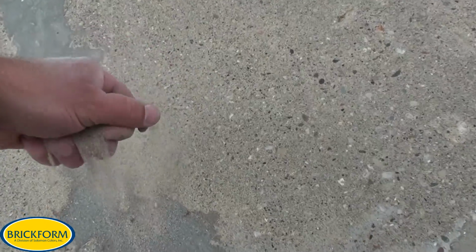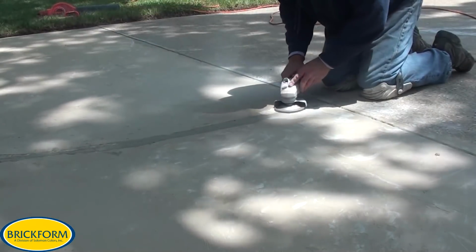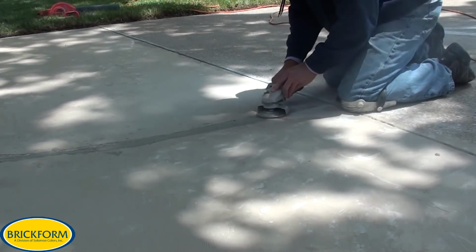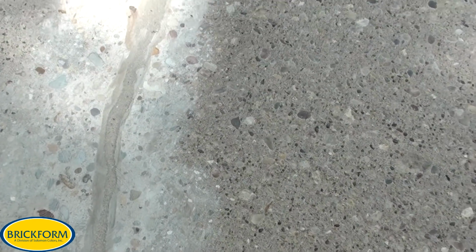Here the epoxy has been installed in the cracks, and sand is being embedded into the surface of the epoxy for proper adhesion of the SM Pro. The excess epoxy is now being ground off so that we have material that is flush with the rest of the slab. Here's our cracks with the epoxy and ground smooth.